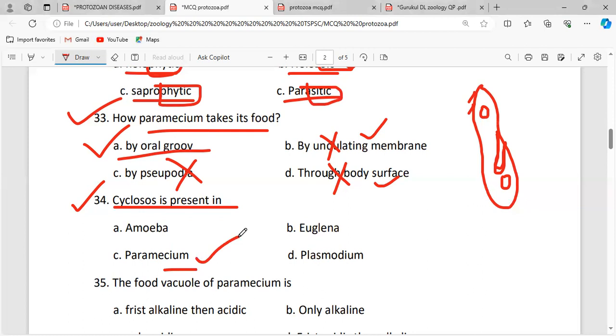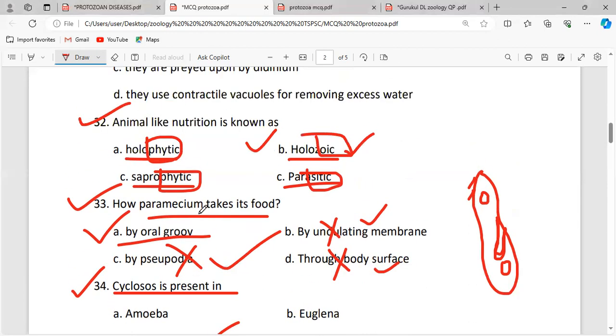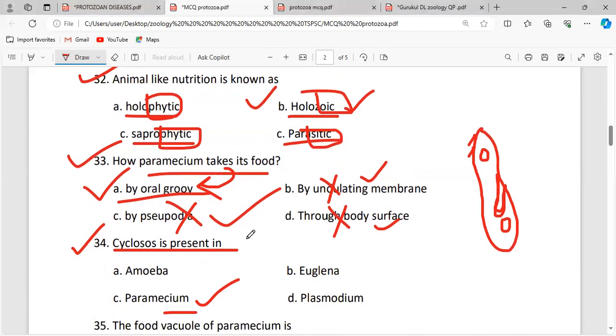See, based on the syllabus we can cover the syllabus, but these are all the questions. Why I have included these types of questions is that solving these questions will help you in your examination to eliminate the options. By solving this question, you know this paramecium takes its food by the oral groove. You can get some idea when a difficult question is asked in the exam, at least you can eliminate the option. That is why I'm explaining what are all the things which are not in the syllabus.